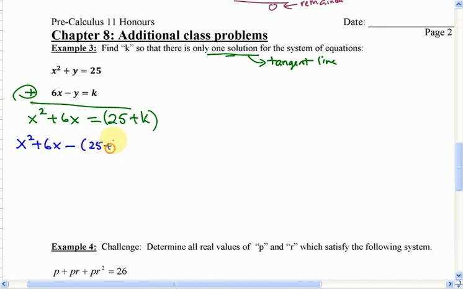Okay. And this is supposed to equal to 0. Well, why don't you just put 25 over to one side and you solve for k? Good luck trying to solve that, because you have x and you have k, and you have x squared. That's the nasty part. Remember we have x squared and an x term? You have 3 terms, so I usually like to move everything to one side and do some factoring.